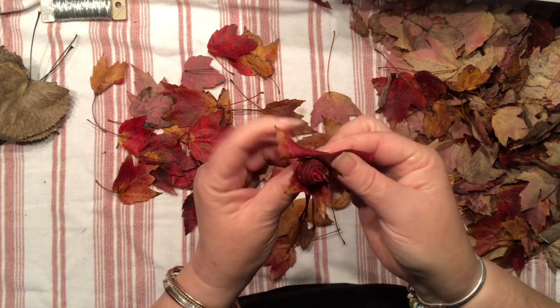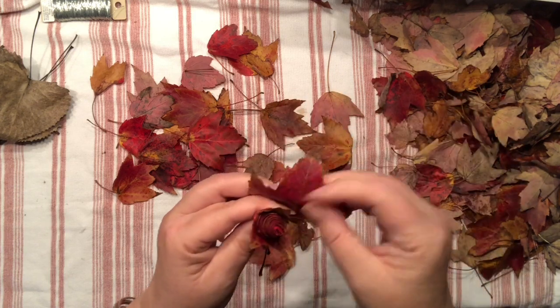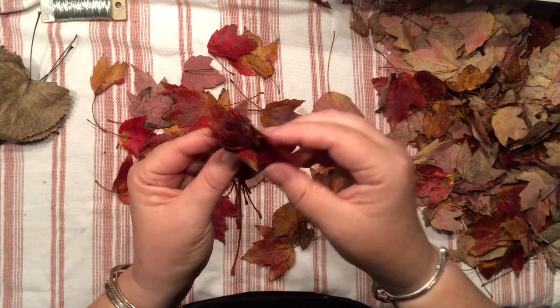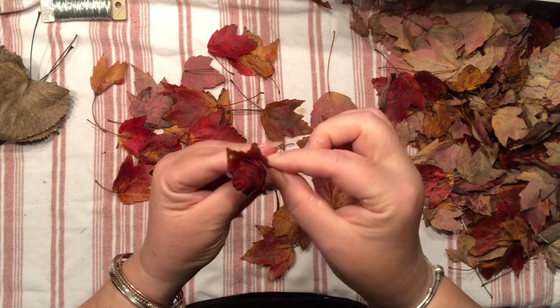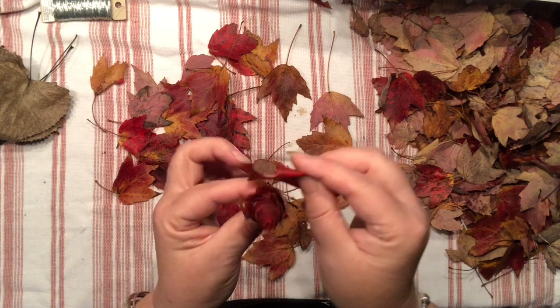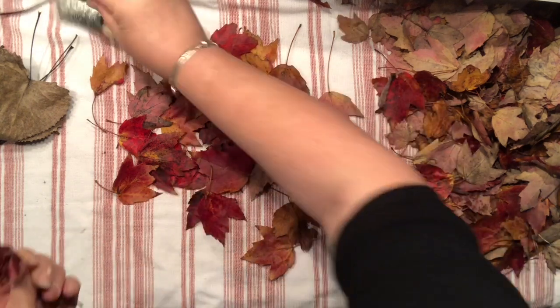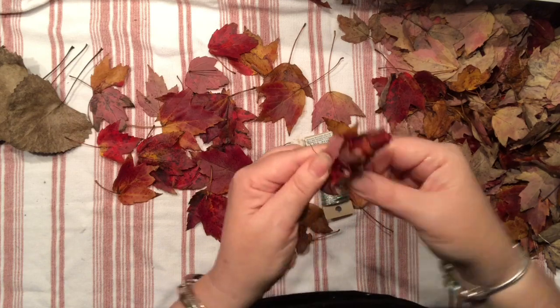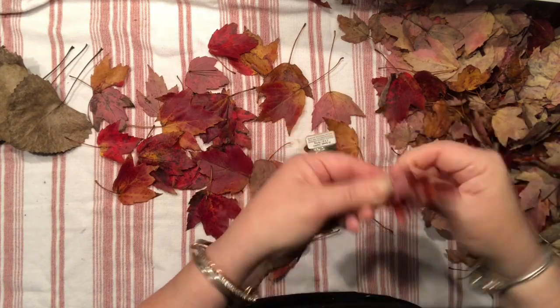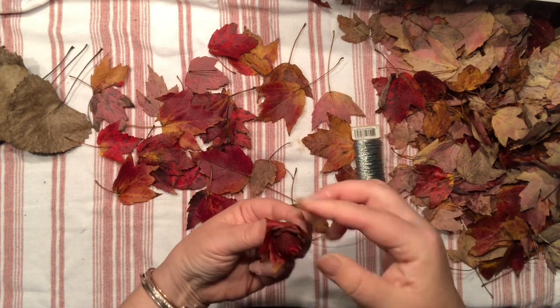There are no rules for how many times you do that second type of fold — it really all depends on how you like it. I like to repeat it three or four times so I have the additional spikes showing. When you fold this, make sure that the corners sticking out are not overlapping but are sort of in an interlocking mode.